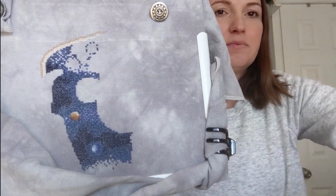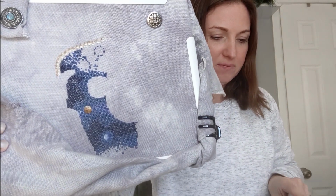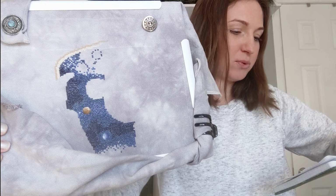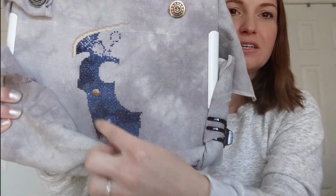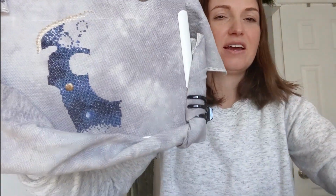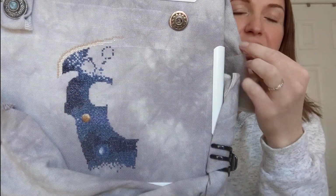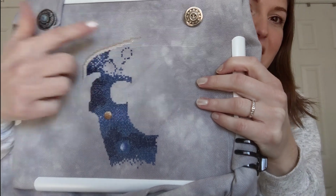Okay, so let me tell you first what this is stitched on, if I can find it. You'd think I'd have these things memorized by now, but I've got to look at my list. So this is stitched on 28 count Jobelan in the color Stormy Gray. And hopefully you can see the before picture, but mostly I worked through the sky up around what will be one of the angel wings over there. And then I decided to go ahead and get started on the archway that's here, which was exciting for me because it makes the sky feel a little less daunting knowing that this is the edge.